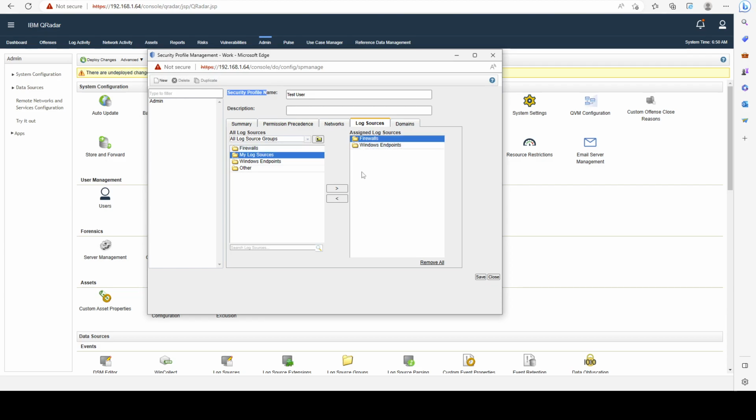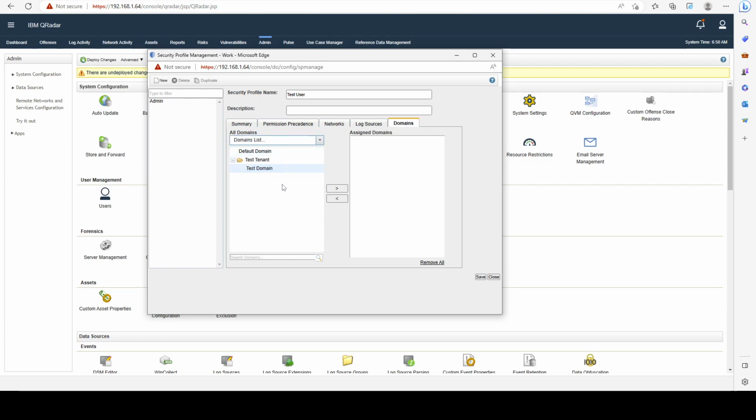For example, one of your clients has their own log sources and they belong to a group. So you can give access to that log source group only to users that are assigned to that client and no one else. And we can also limit by domains.